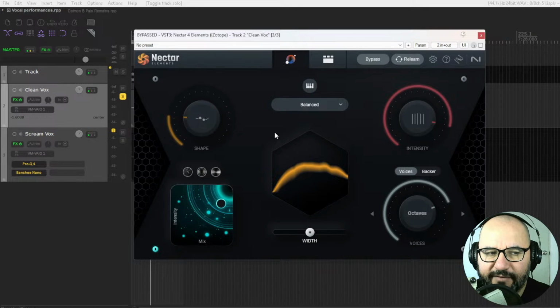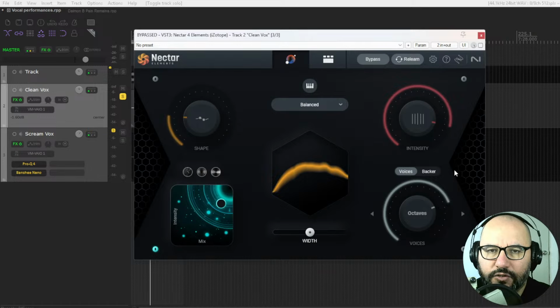I'm not sure if it's a vocal doubler that is in this plugin. Also, one cool addition to this new version, the version 4 of Nectar Elements, is the backing vocals or octaves as well, right? You can add another layer of vocal to the original signal. So that's a pretty cool addition as well.